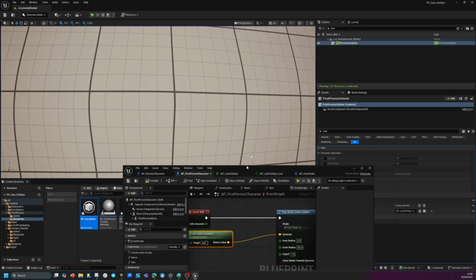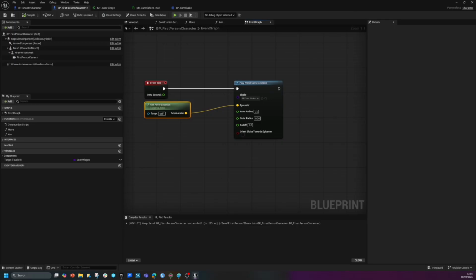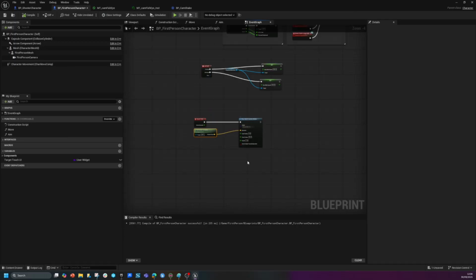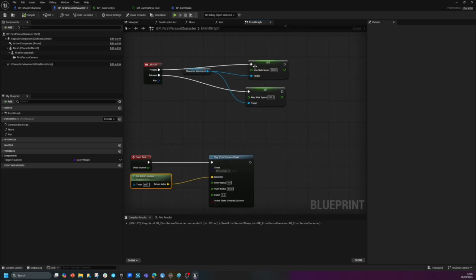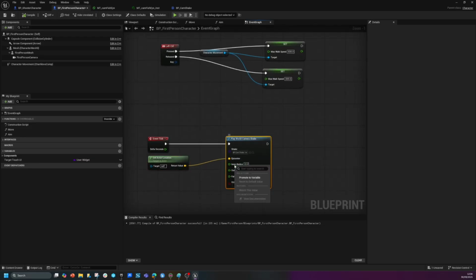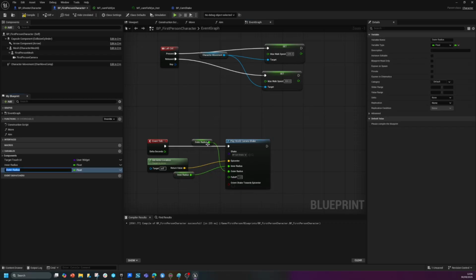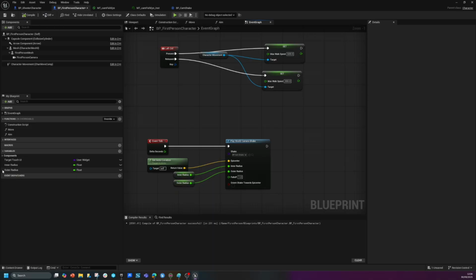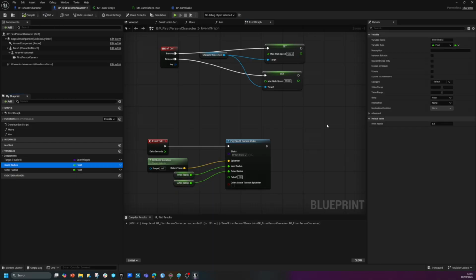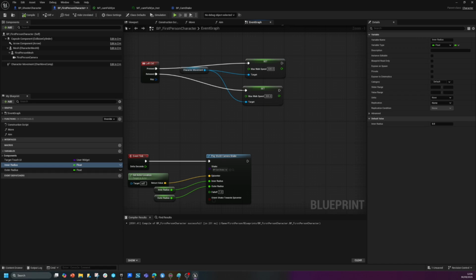Okay, cool. So I've got my camera wobble, but I want to tie this to whether I'm running or sprinting and up the value. So I am going to turn these into variables, the inner radius and the outer radius. Compile. Okay, so now I can grab the outer radius.